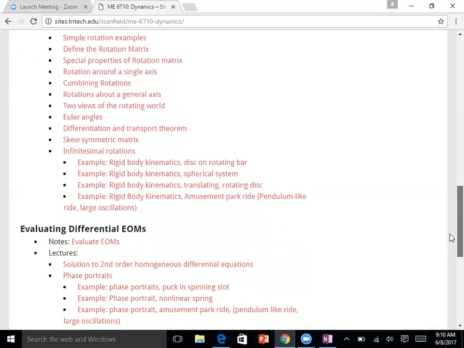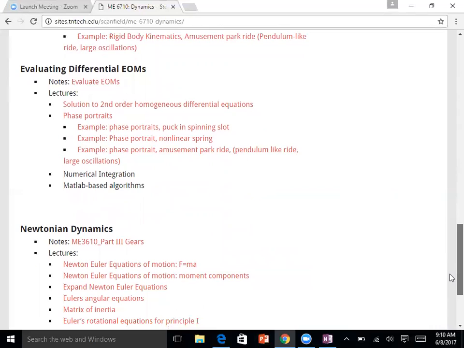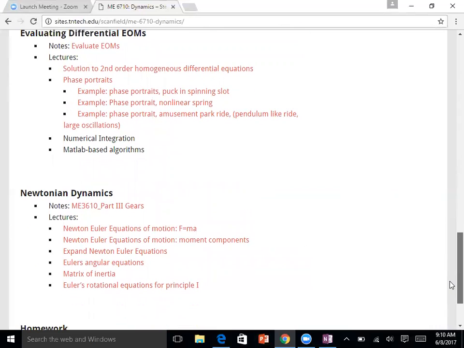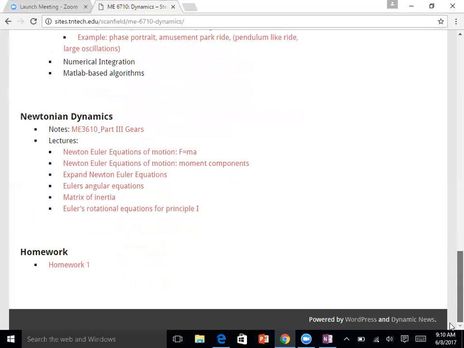And then we get into dynamic methods. This is sort of an overview of where the class is going. I do have a section where we evaluate differential equations of motion, although we haven't quite derived them yet, so I should probably move that down. In this class, we'll look at Newtonian methods, vector methods, and then analytical, and that's where my current preparation stops. So you'll see both a vector mechanics approach and an analytical mechanics approach. They both yield the same results, but they are very different ways of looking at the problems, and they each have their pros and cons. And then we have a series of applications. Okay, so that's the website.